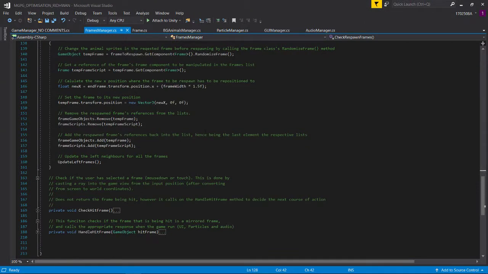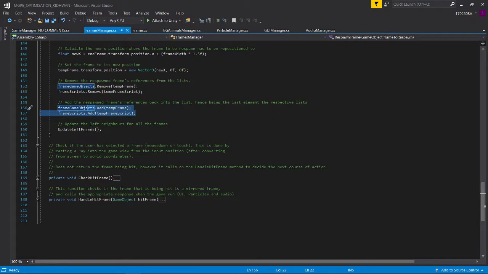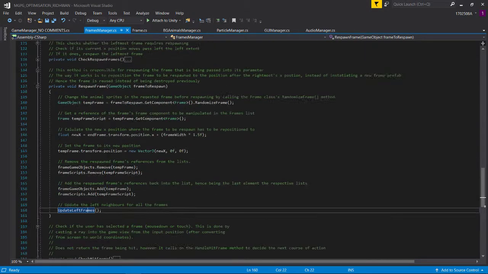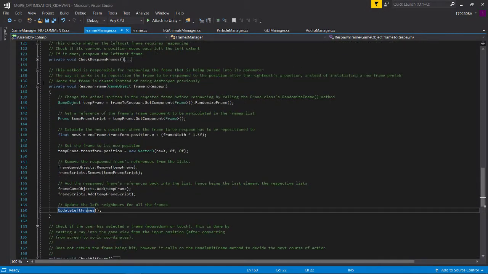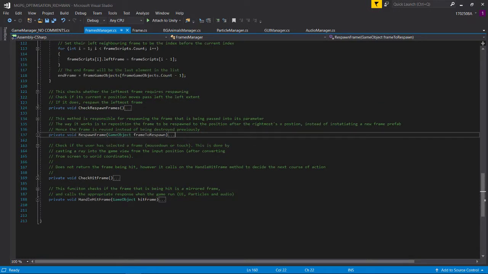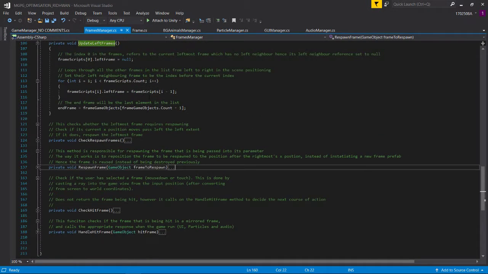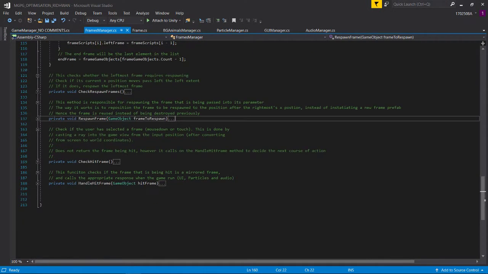It will set the transform position, and it will remove it from the list initially and add it back so that it will be added to the back of the list, and it will update the left frames as I've gone through earlier. So every time a frame respawns, it will update the left frames. And the left frames is used to get the distance between the frames.